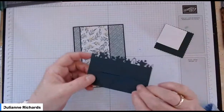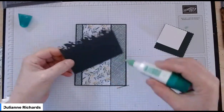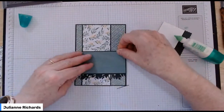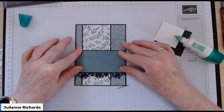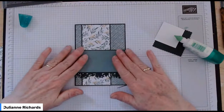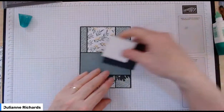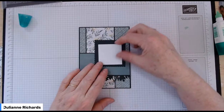Okay, so I'm going to glue this one down, the vertical or horizontal detail sheet. Just about there. Don't want it too high, but I don't want it too low since it's got that extra length. Okay. Just like that. Isn't that nice? I have this thing about symmetry and squares and shapes that are regular shapes, so I really love this. So that's going to be our little highlight there.